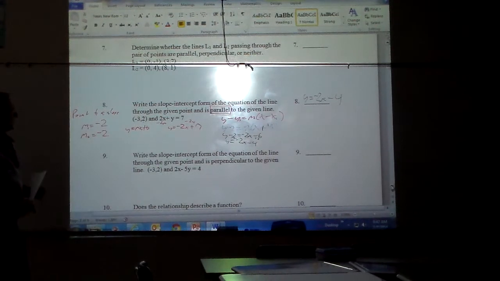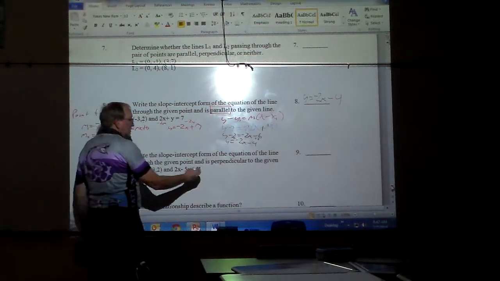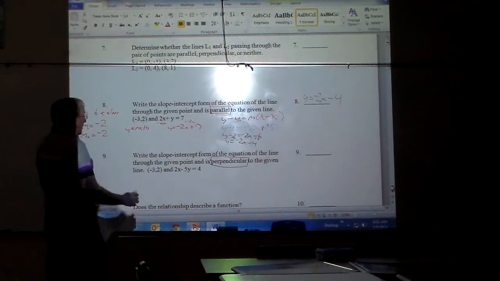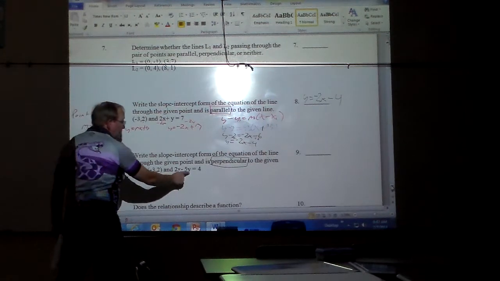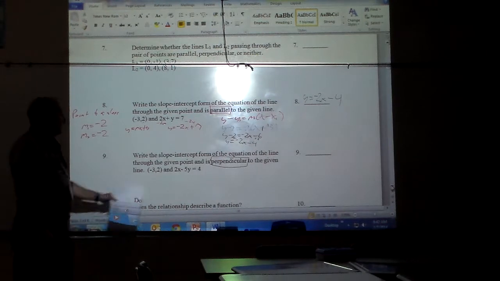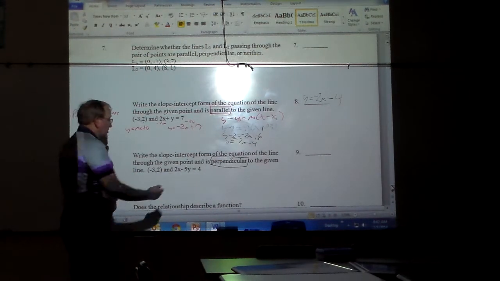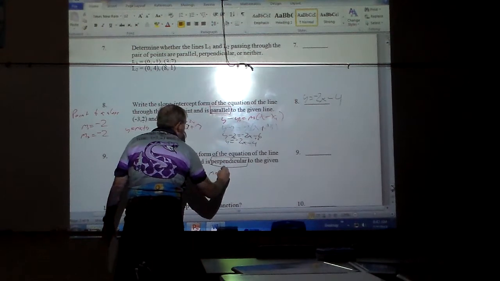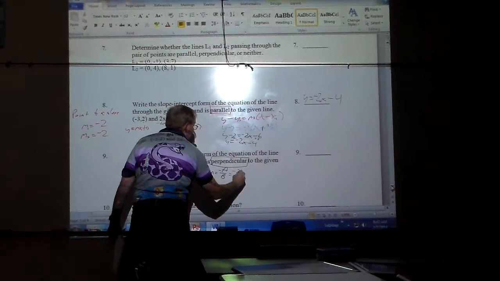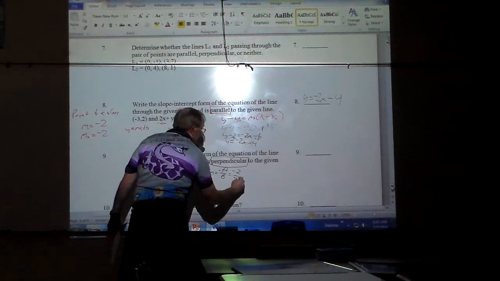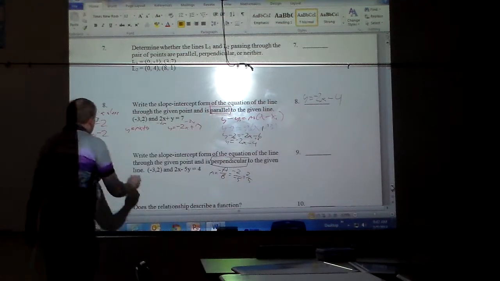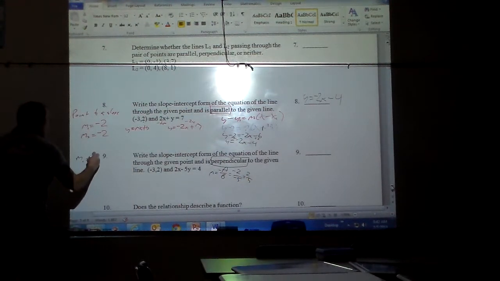Now notice, let's come down to this one. In this problem, we're going to do the same thing, so this time we want to find the what? Perpendicular. And notice, I have the same point, but a different what? Slope. The slope is really not given to me, so I need to find it. Now I can get the y by itself, or I'm going to take my little shortcut. m is equal to negative a over b. So that would make a 2 into negative 2. b is negative 5, which means my slope is 2/5. So for this problem 9, m1 is 2/5.